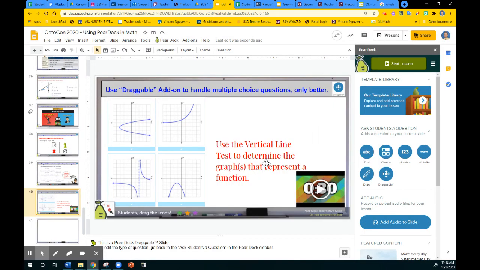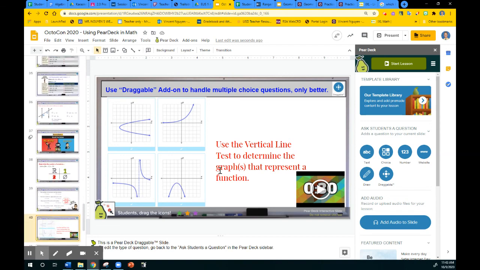It just depends on what kind of question you have, right? You could create your own text box and just ask a random question and put multiple choices in there, have multiple correct answers, and have them do the draggable. So play with it. This is one of my favorite and most often used add-ons, because of the versatility that it has.